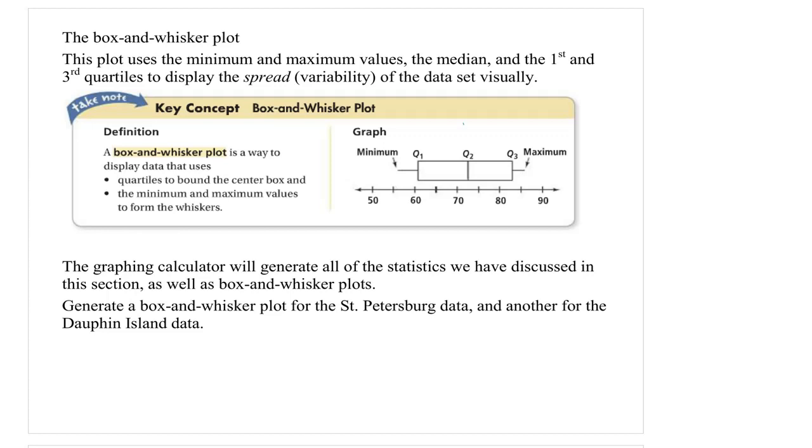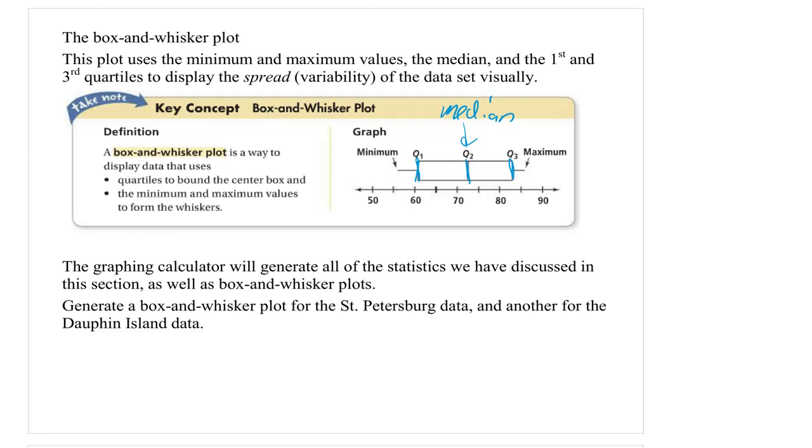Okay, so first of all, let's start by identifying what's going on here. Q2 we know is the median, so obviously that's going to play a role. And then Q1 and Q3 are the quartiles, quartile 1 and quartile 3. Quartile 1 forms the left, and quartile 3 forms the right sides of the box. The median forms this bar that we put in the box somewhere. It doesn't necessarily have to go in the middle. This just depends on where the median falls. Okay, the Q2 does not have to be in the middle.